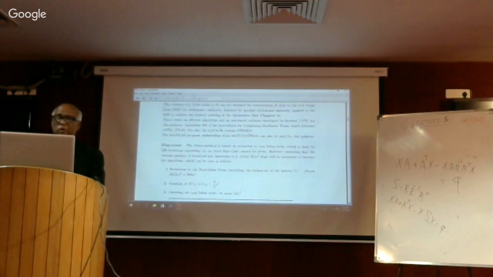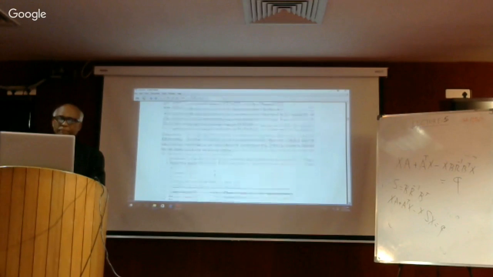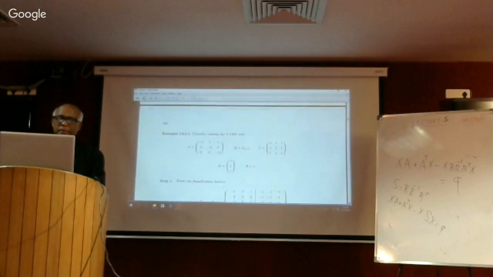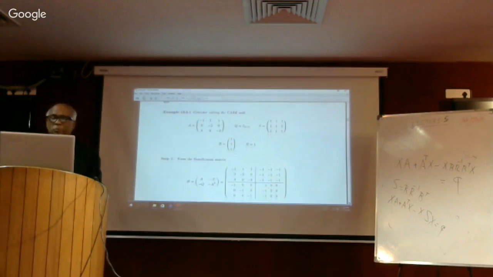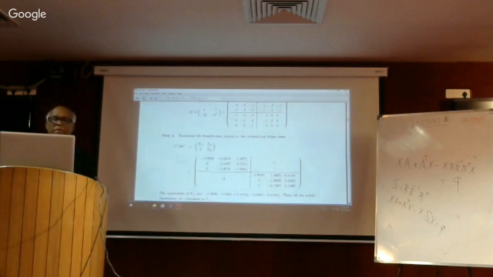As I said, there is software for ordering the real Schur form of a matrix. You can look into MATLAB. And here is an example. If you follow the algorithm, you can do it. This is a simple example to follow. So your H matrix is a 2n by 2n matrix of this form. Q is an identity matrix, and R is just 1 in this case. So your H matrix looks like this. Transform this H matrix into ordered real Schur form. Here is your matrix T11, here is your matrix T22, here is something else.